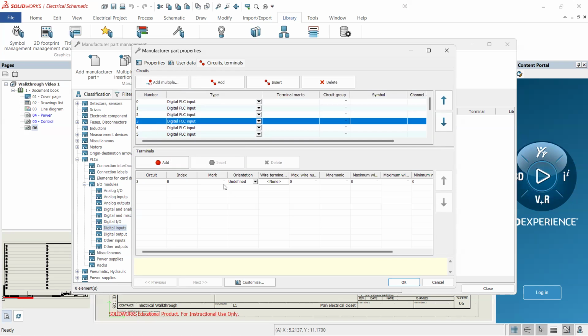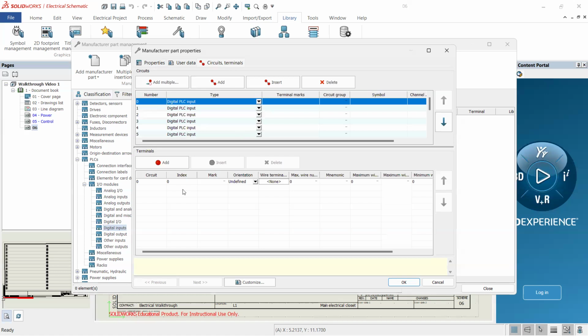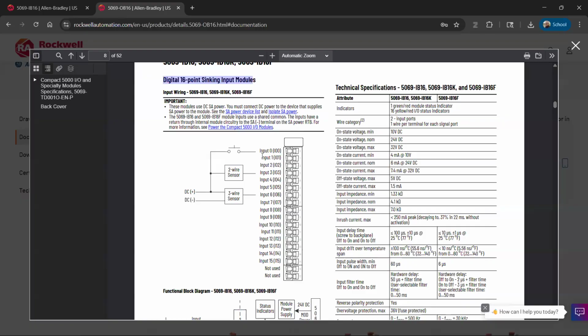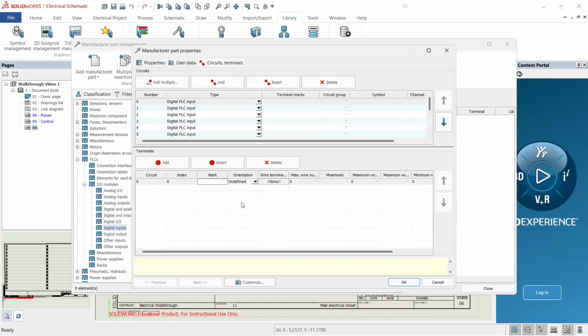If I keep clicking now, it doesn't change, obviously, because I haven't entered anything in. But if I select number 0 here, the mark, if I go back to the book, so it's input 0, but 0.0, I0.0, rather. I was too far away from my screen to see the I. I0.0 is sort of the mark that you'll see on the PLC here. So that's probably what we want to use for the mark. The mark is the label that'll show up on the drawing. And I'm going to use I0.0, and I'm also going to copy the I0, just so I don't have to keep doing it, right?